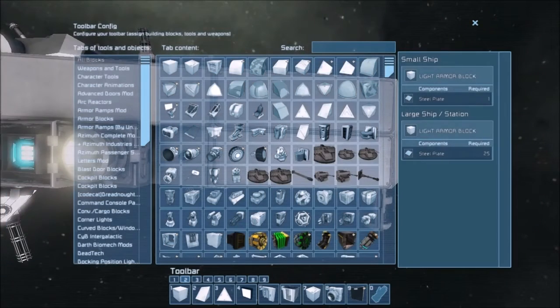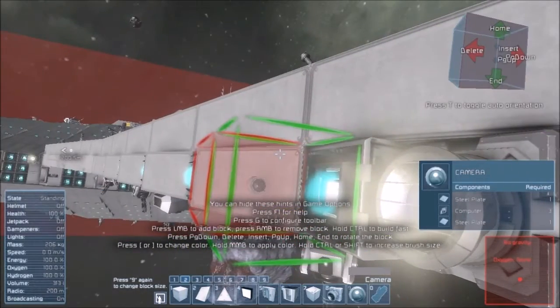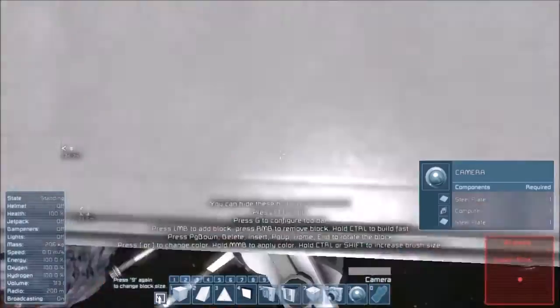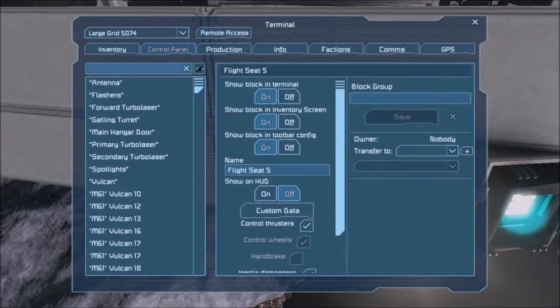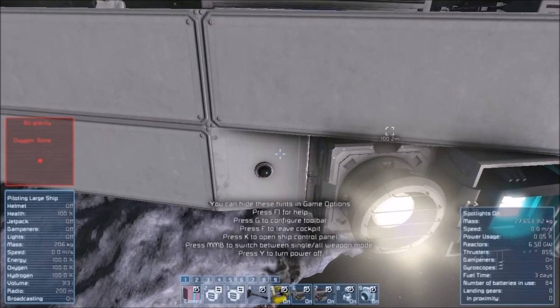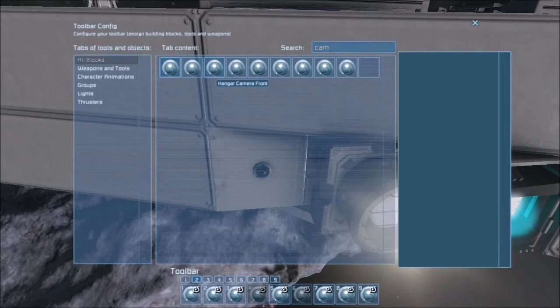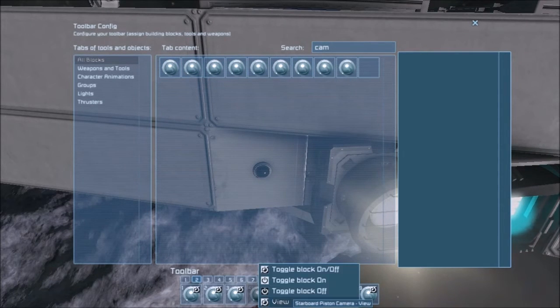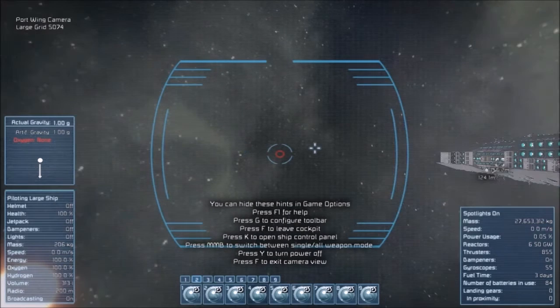Nothing ever goes right the first time. So I need a new camera. Yay. I just deleted the... Damn it. There's port. There's starboard. I am absolutely unprofessional, I know. Let's take a look at this. 4, yes. 6, yes. You can see the ship.